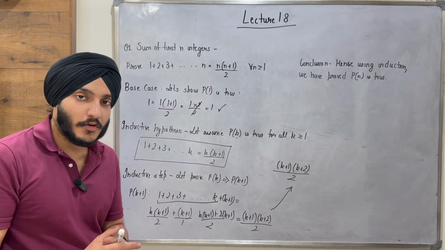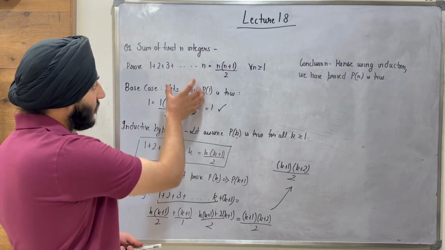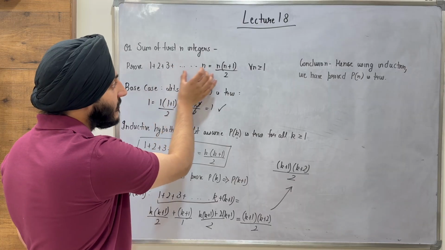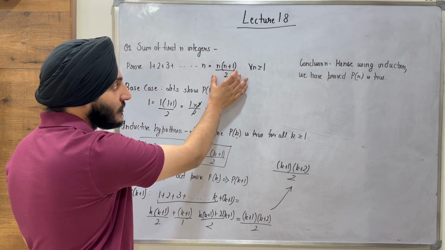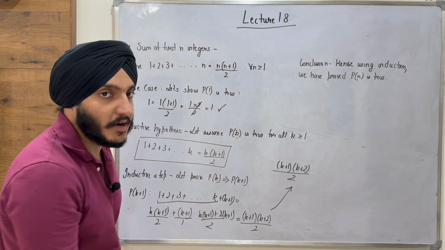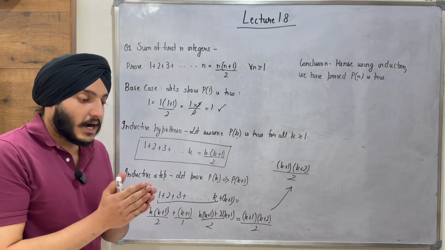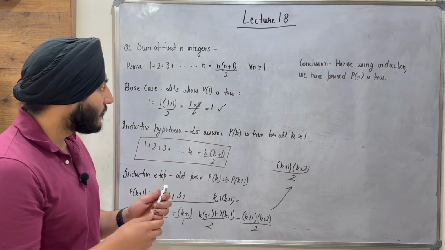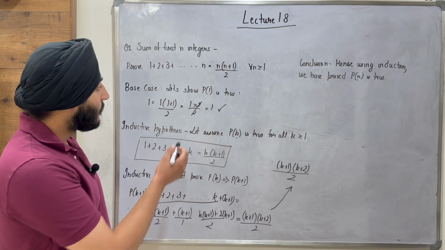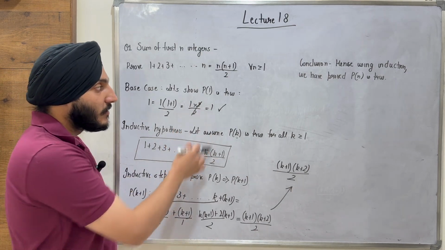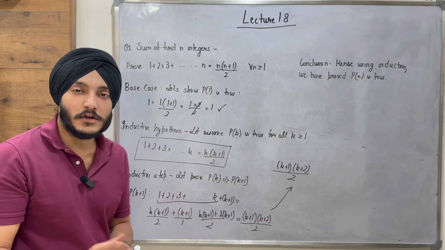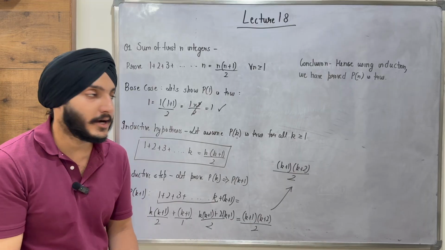Okay, just to give you guys a quick summary, right? This is just like the domino effect, right? So first thing is we were supposed to prove that for all the values, the sum of all the values from 1 till some number n, it is equal to this equation, right? Which is n plus 1 divided by 2. So I'm supposed to solve this using the proof by induction. First is the base case, right? So I proved that it is actually true for the base case. So it's kind of like I set up the first domino in my entire project.